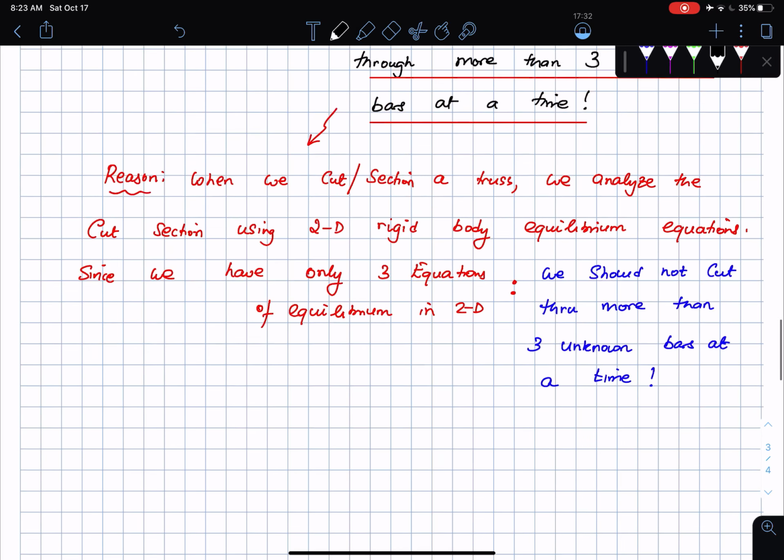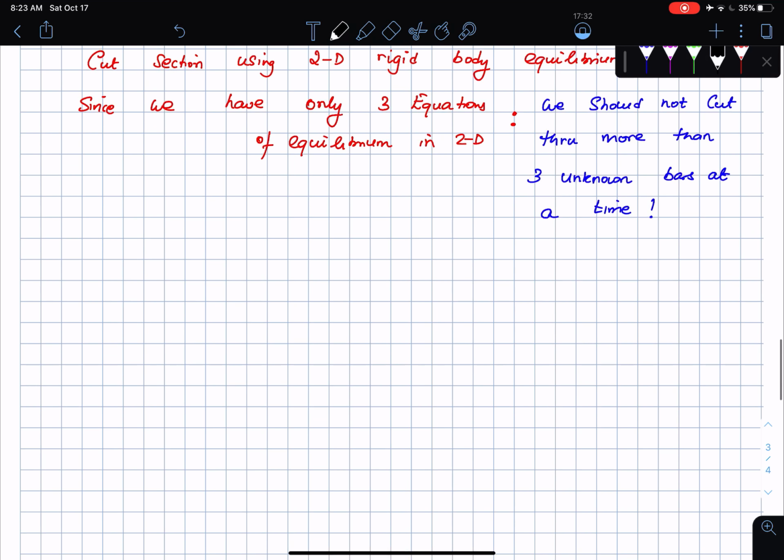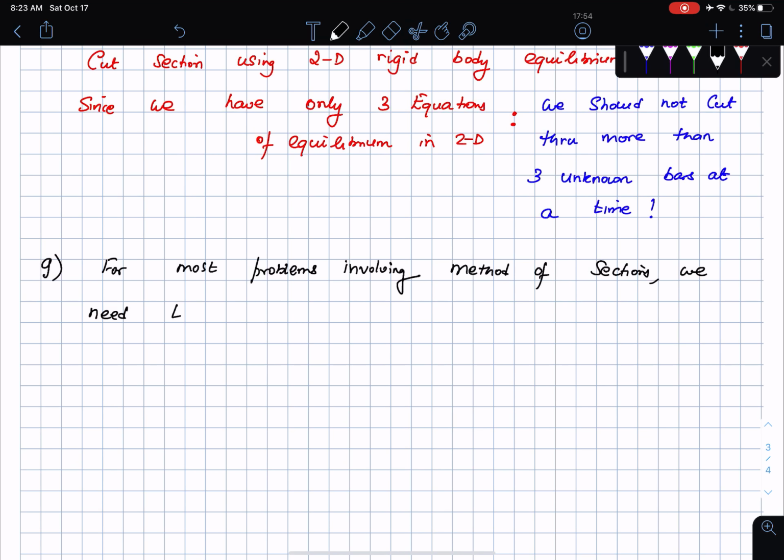Okay, and this is my last thing that I'm going to write, F and then G. For most problems involving method of sections, we need to obtain the support reactions first at the points of support.